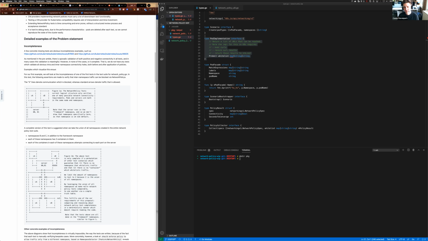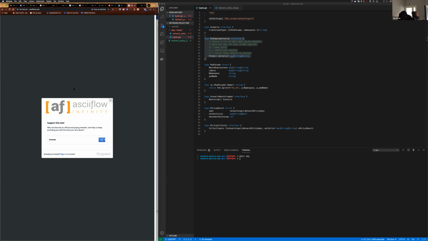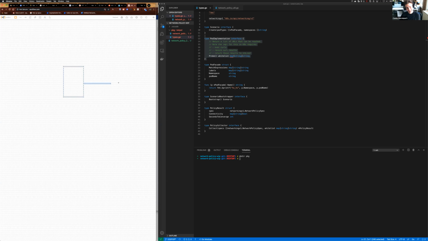Since I'm still showing my screen, it's asciiflow.com. You go here and do that. Cool. That was my only question. Yeah, you can draw squares and stuff like that. Very nice.